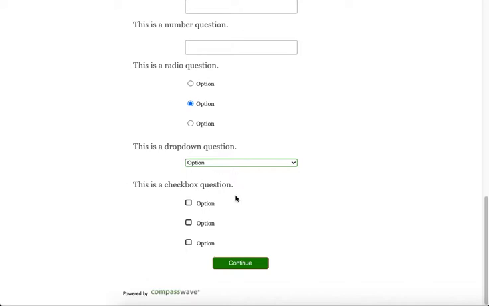And then lastly, checkbox questions. Be careful with this one, because they can select any amount of the options. So they can select all 3. They can select none of them. They can select just one of them, maybe 2 of them. So you want to be careful that they are additional options, and you're all right if the customer selects more than one, or if they don't select any at all.